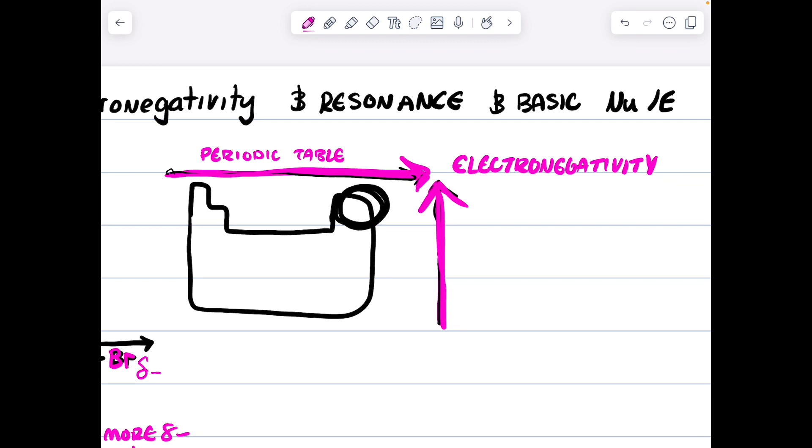It's like a kid in a candy store. The kid is going to go in the store and it's going to steal as much candy as it can. Well, not steal. Maybe ask its parent to buy it. You get what I mean. But that's just like electronegative atoms.